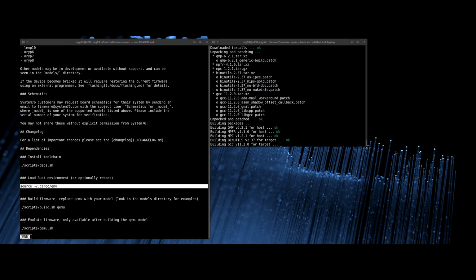So at this point, we're just grabbing a bunch of binary data that's going to be incorporated. Things like the microcode, stuff that runs on the CPU.